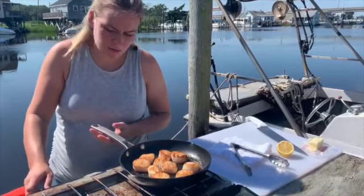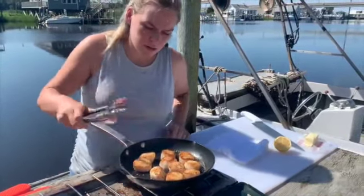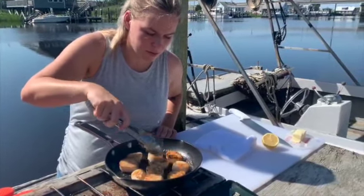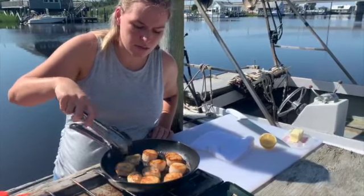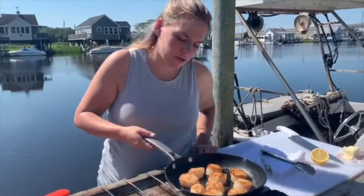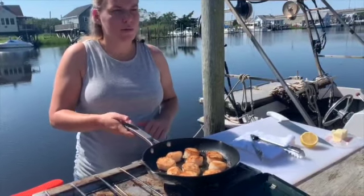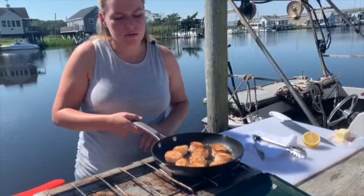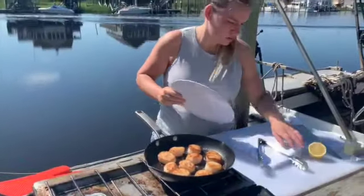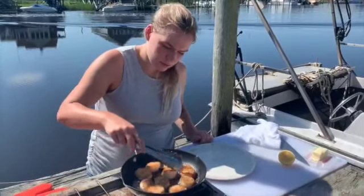I'm turning up the heat just a little bit here to get a more intense sear on the side, because I do think it was a lower heat on the first side, so this side we're going to turn it up, get a little bit more crispness on these guys. If you start to see one section of your pan is looking a little hotter than the others, instead of moving your scallops around, just move your pan around so that way you don't have to touch them and ruin that caramelization that's happening there. All right, these guys are cheering over here, so I think that they're just about ready to go. Let's check one, see how we're doing.